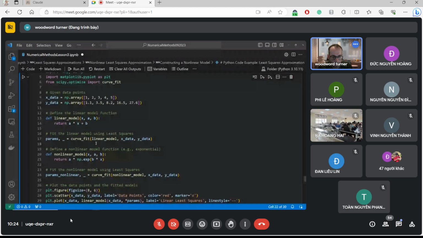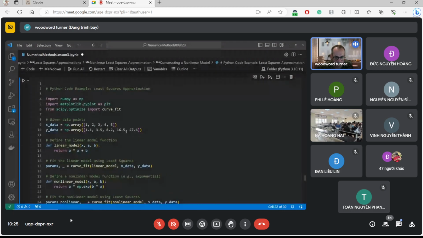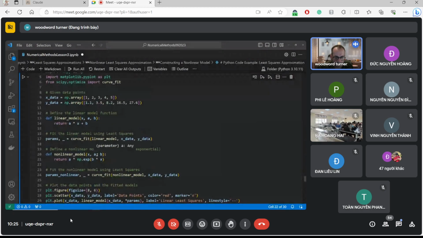As I said up here, if we tried to fit a line to this, it's probably not going to be super good somewhere. There's probably going to be a big error somewhere in the line. Okay, and then as a comparison, I next define a nonlinear model, which is the same one we defined above.